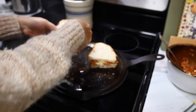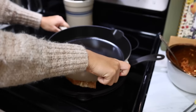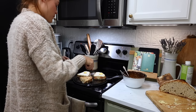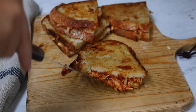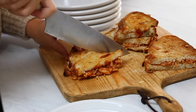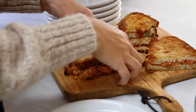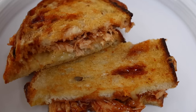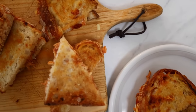Grilled cheese sandwiches are actually one of my favorite foods, especially in the fall and winter — such a cozy meal. I love it with soups or just on its own. I added the chicken because I love having this for lunch but definitely need some protein, and it really ties us all over for the day. I made it panini style by taking one of my cast iron skillets and putting it on top to squish it down, giving it that really nice cheesy, crusty feel.